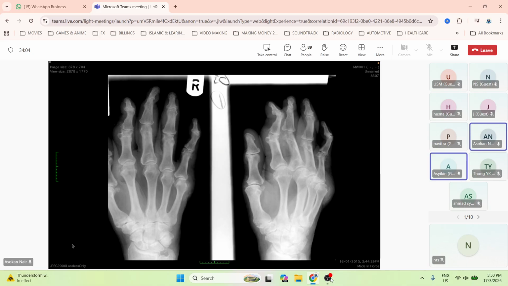Typically, when you have a septic arthritis from infection, it's one joint involved, right? Not multiple joints like this. And the clue is it's juxta-articular, which means not at the joint. The ones at the joint are rheumatoid arthritis. This is juxta, you see, it's away from the joint. The joint is there. That's why it's called a juxta-articular erosion, right?